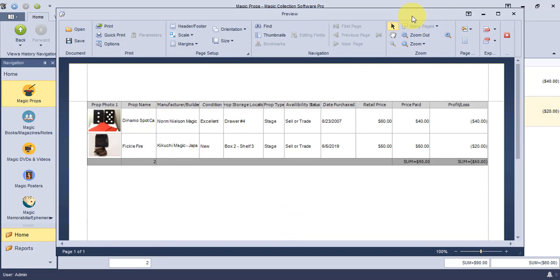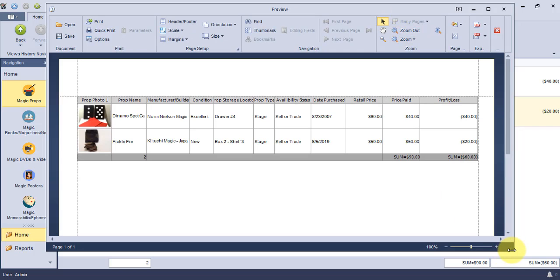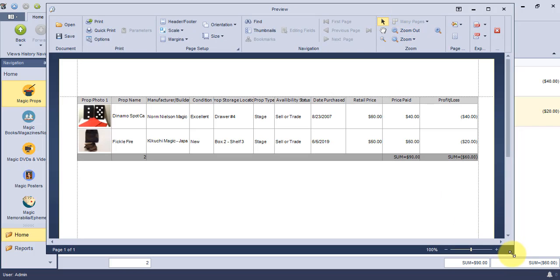It will generate a preview of the grid view only, and you can see here you may have to go back in and readjust the columns so that the headers show completely.